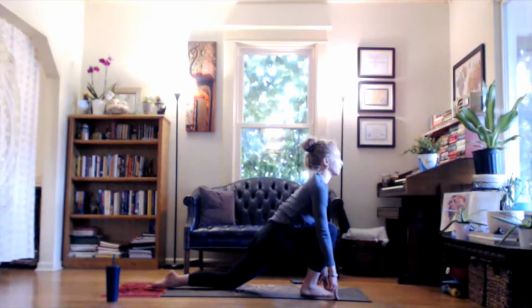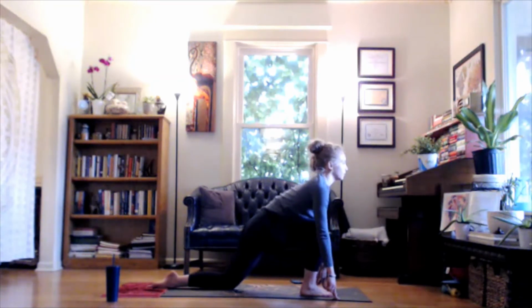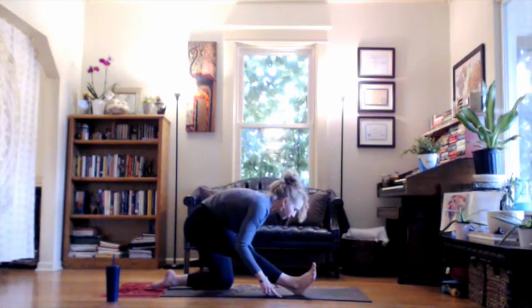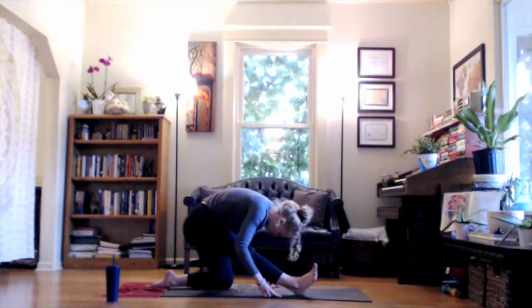We're light on the fingers. We're sending the breath down into the front of the left hip. Inhale. Exhale, we're lifting the hips up and back, drawing the toes of the right foot up towards the ceiling. Chest can stay lifted here. Gaze is forward, or if you feel like bowing to the body today, you definitely can.